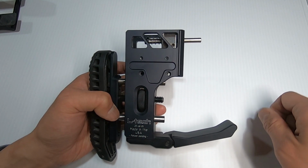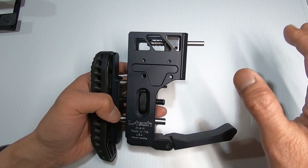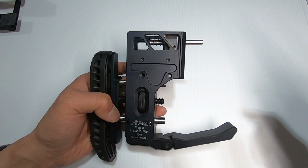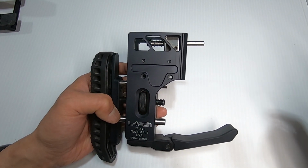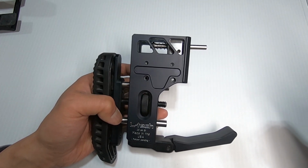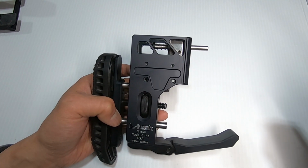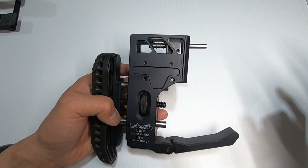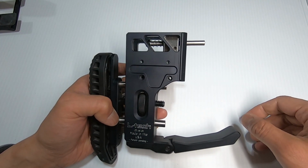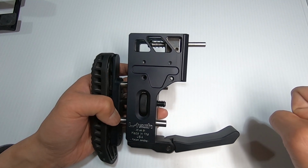The LTECH system is successful in what it's trying to achieve. Whether that is an FPS gain, which this system can obviously do, or you're looking to gain some efficiency. What I mean by that is you're able to either run a 600 millimeter barrel where a 700 millimeter barrel would normally be needed with an OEM setup to achieve the same speed, or you'd be able to back down that regulator a little bit, get a couple shots back, and make a little softer and more efficient shot cycle for your tune. So you can have it either way, whether an FPS gain or if you're just looking for a more efficient setup.